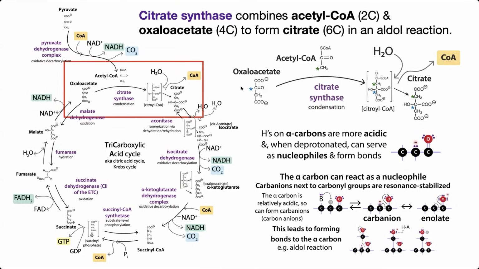At this point, we went from having 4 carbons, we added 2 carbons, and now we have 6 carbons. So citrate is going to be 6 carbons. We're going to rearrange things, lose one of them, lose another one of them, then rearrange things, oxidize things, get back to that oxaloacetate. And this is our first step where we're actually joining things together to make our citrate.